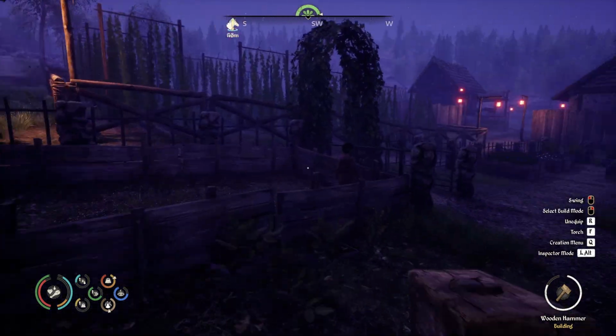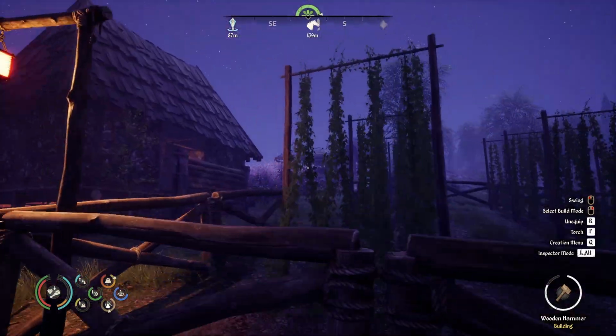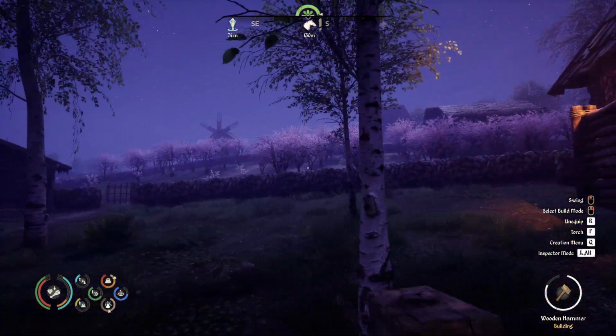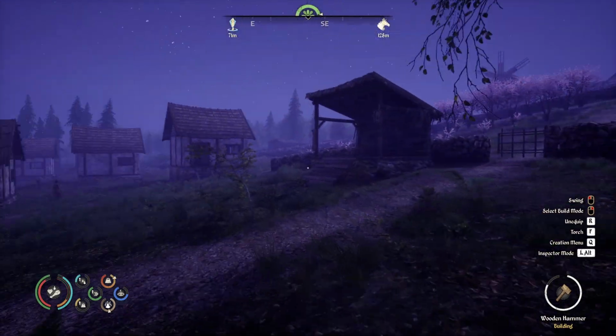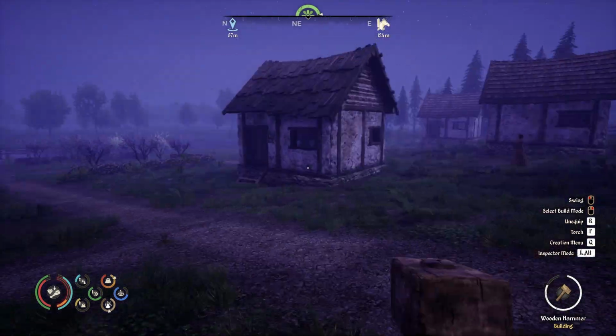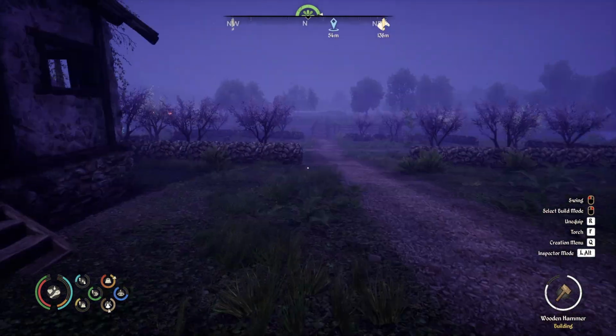They got trees, got nice iron gates. There's the hops. And then, of course, the barn. And we have extensive orchards here. And this is an unfinished part of the village, as you can tell, because none of the neighborhoods have anything really fleshed out in it.